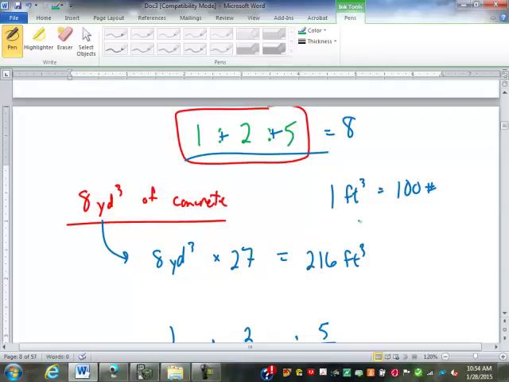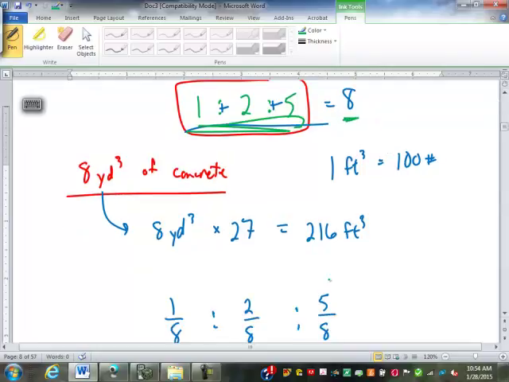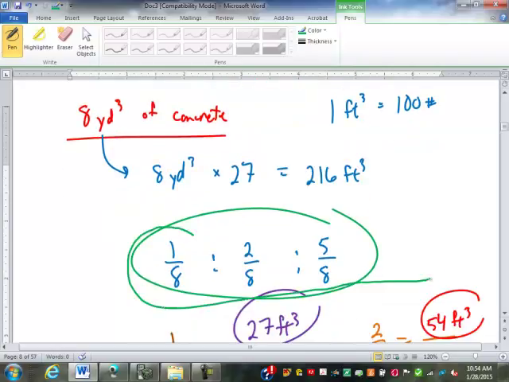So whenever you have a 3-part ratio, usually the easier way to look at it is to add all the parts together to get a total, and then convert it so that each of them is a fraction of the total rather than just relating the parts. It's still the same ratio. 1 to 2 to 5 is the same as 1/8 to 2/8 to 5/8. It's just in this form, then you can use the fraction to find what is the ratio of each to the whole amount.